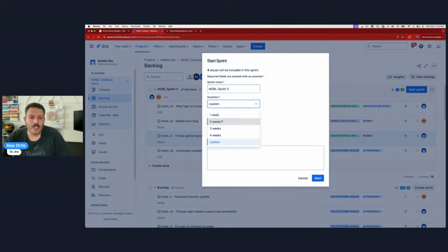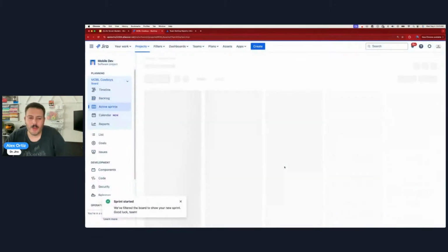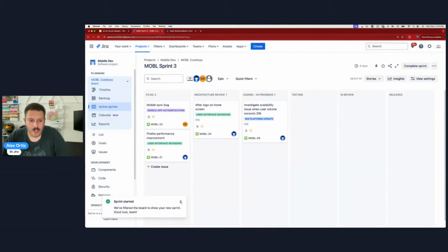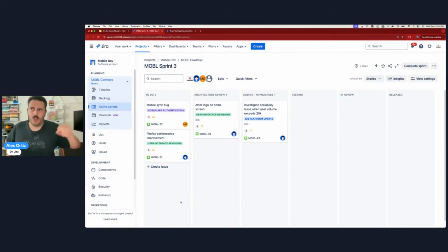This is where you can set your duration, right? If you set your duration, notice that it'll automatically, from today's start, put 2 weeks out, and then you can hit start sprint. Okay. So now as Scrum Masters, this is where the fun starts, right? Because we just did the one thing that happens every 2 weeks, which is your sprint planning. But now we get to do our daily Scrum every single day.